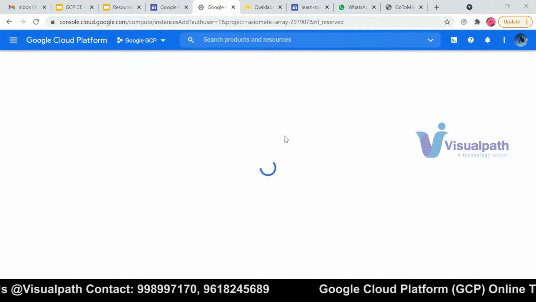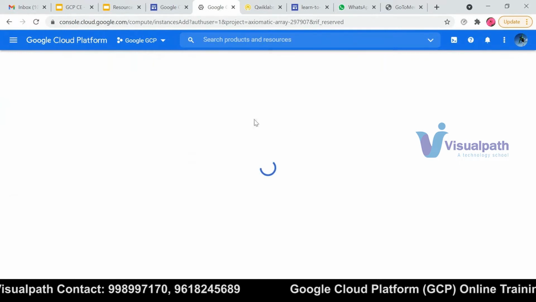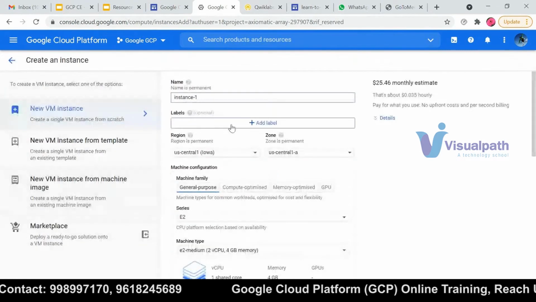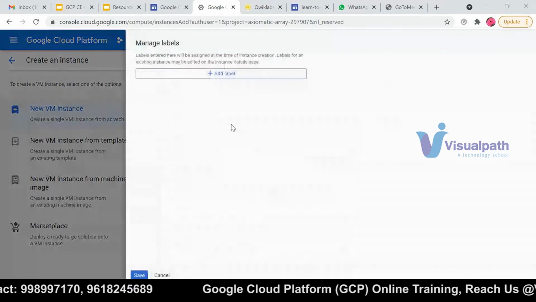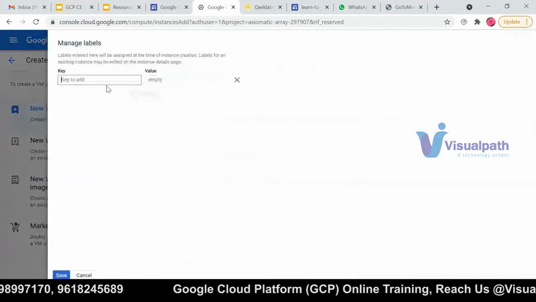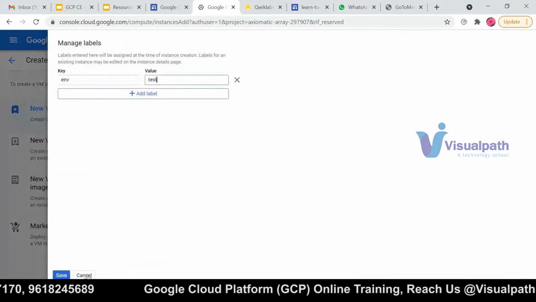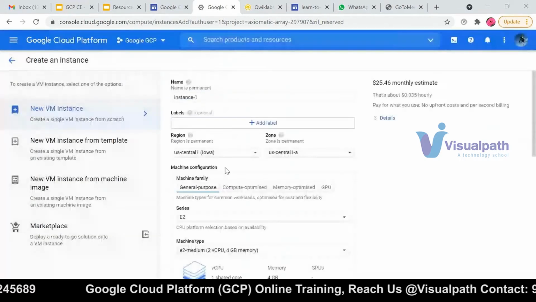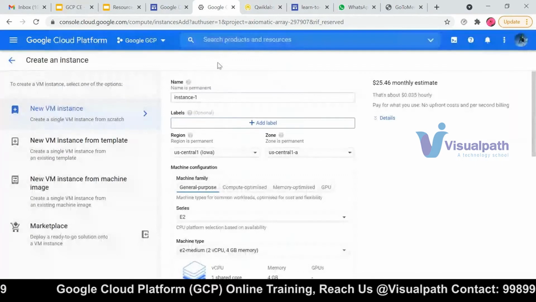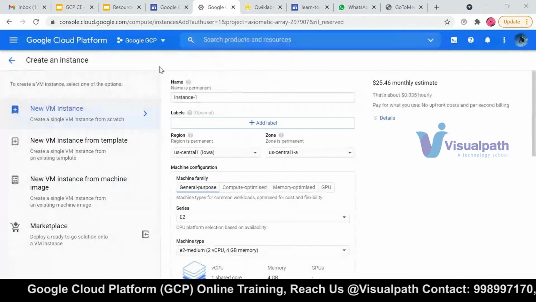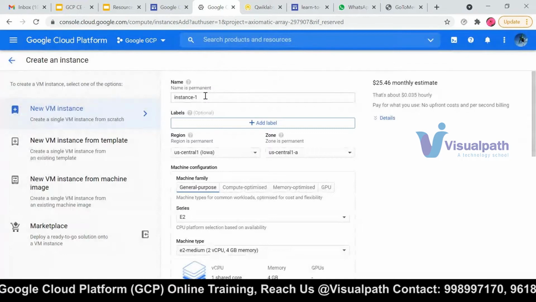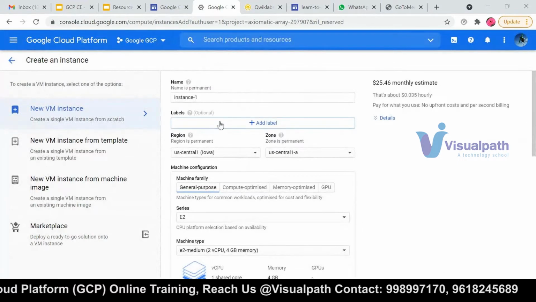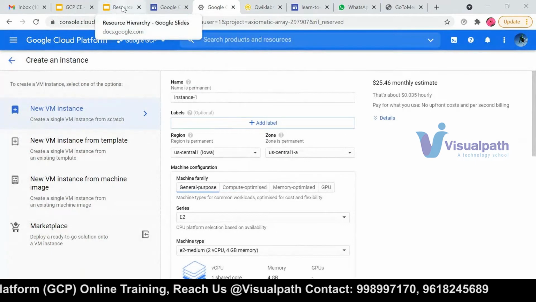Instead of taking a list from your own database saved in Excel, when creating the machine, you give environment and test as a label. Then while searching in Compute Engine, there is a search option, so just put in test and it will list all the test machines. Similarly, you can create labels based on environment, role, owner of the machine, or something like that.